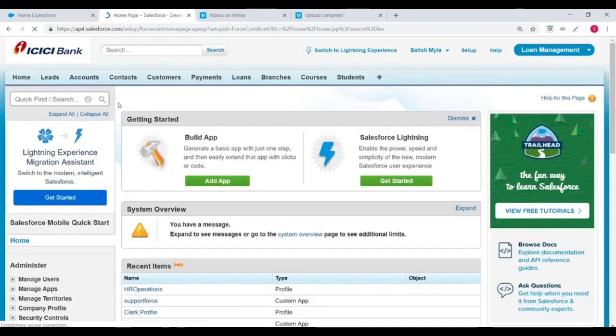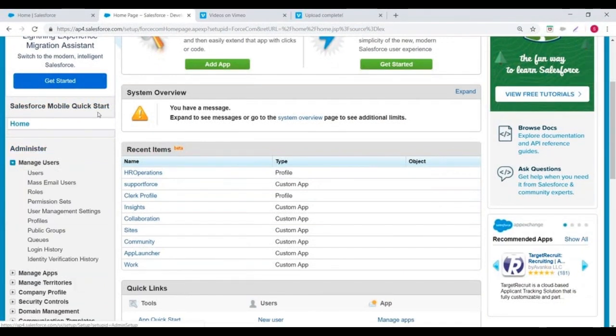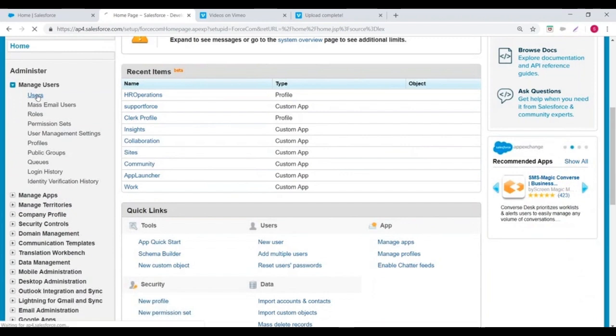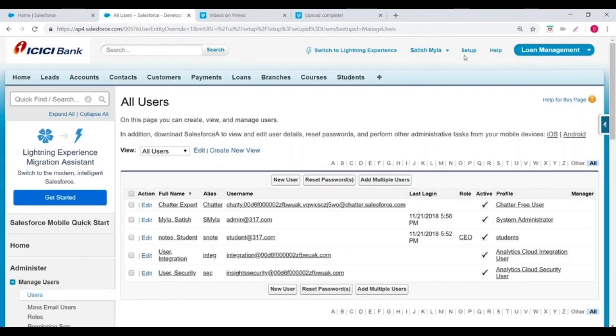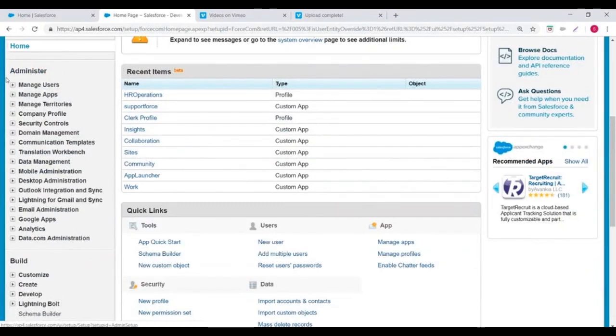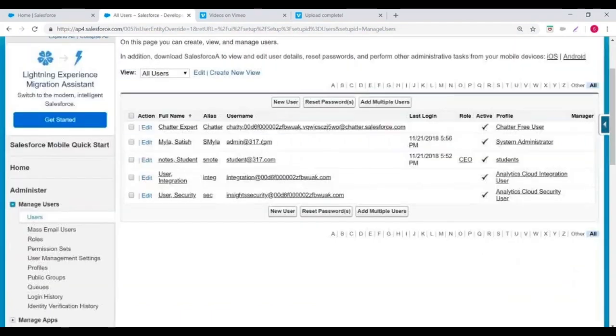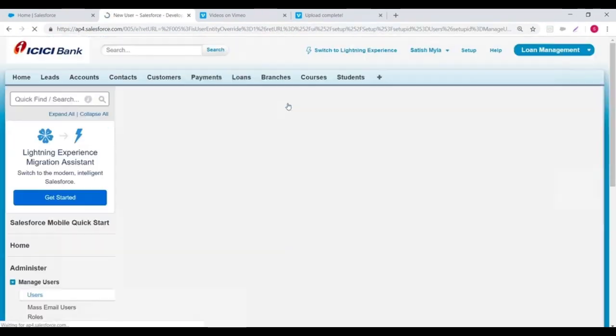Setup, Administer, Manage Users. Now I'm trying to create a new user.